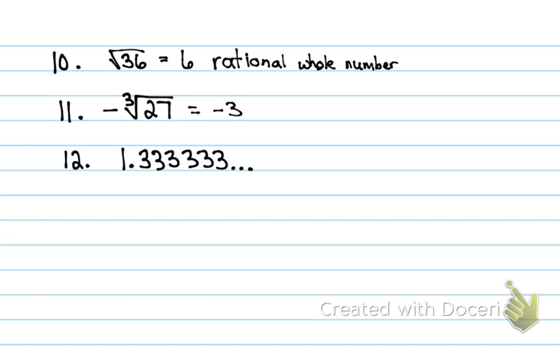Okay? So now that I've evaluated and I can see the value, what kind of a value is this? Is it rational or irrational? Rational. And what kind of a number is it? Integer. It's an integer. Is it a whole number? No, because it's negative. Whole numbers are only positive.